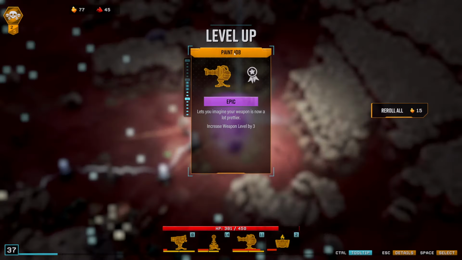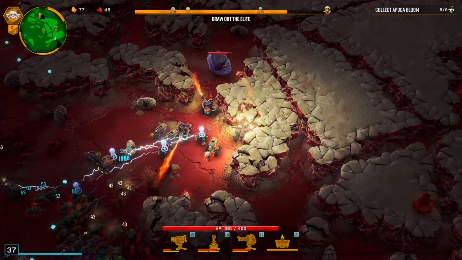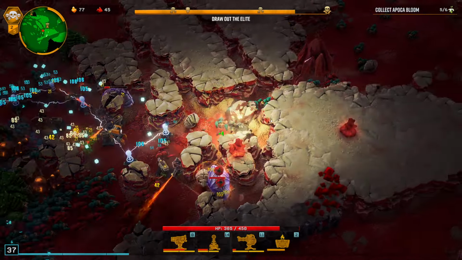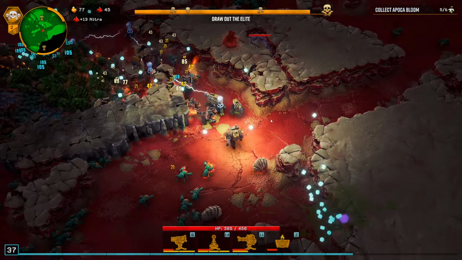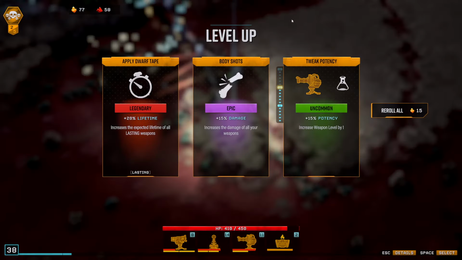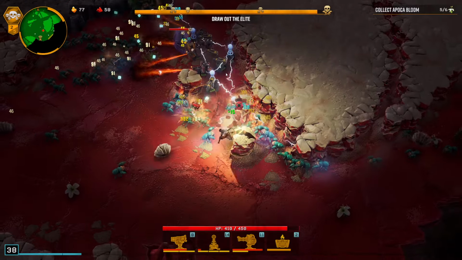Another paint job. That is a lot of paint jobs on that one. Three blues and two greens. And it's level 11. But that is the coolest one for the exploding build, since it's the only turret that has double exploding effects, I think. Damage or some potency. I should probably take the purple damage here, since I am going to be pretty weak passing up all the lifetime upgrades.